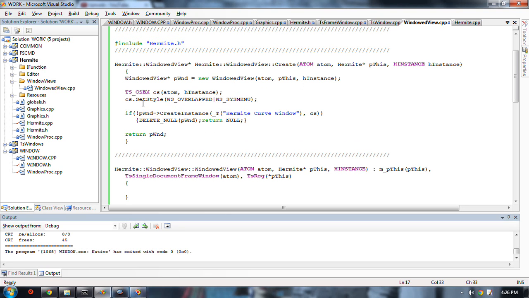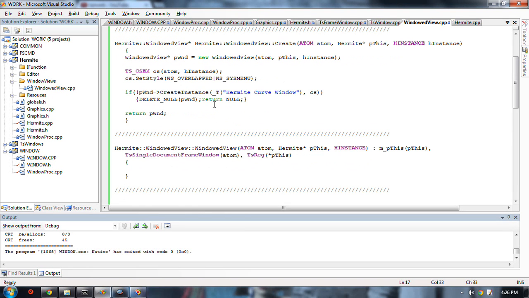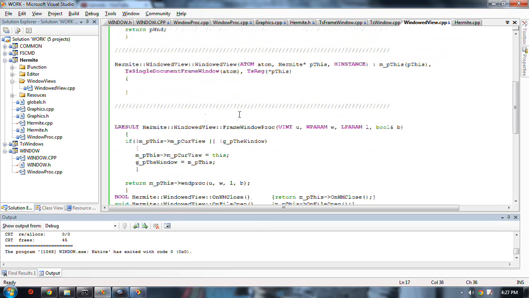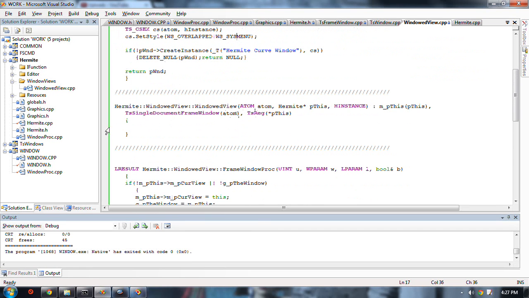This is the regular windowed window, overlap, sysmenu. How can I get all that? Anyway, actually, I want some more. I want to have a maximize box, so I can do that.